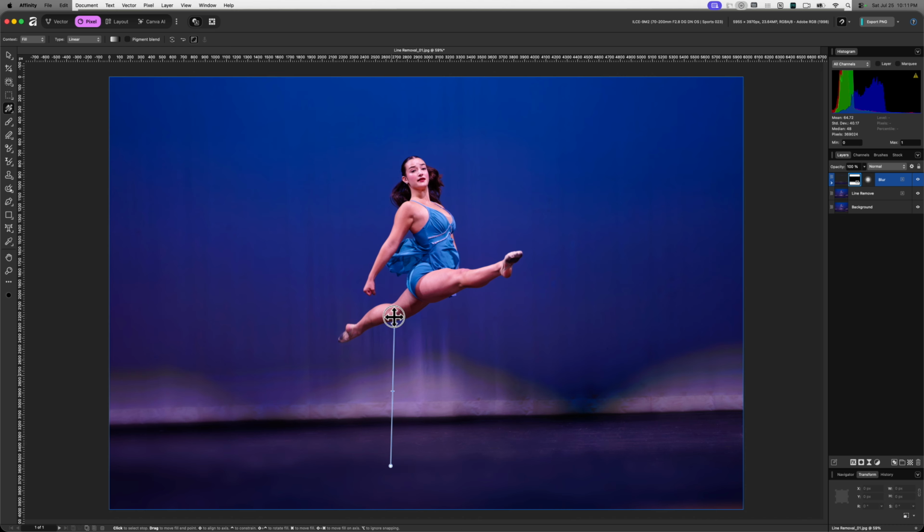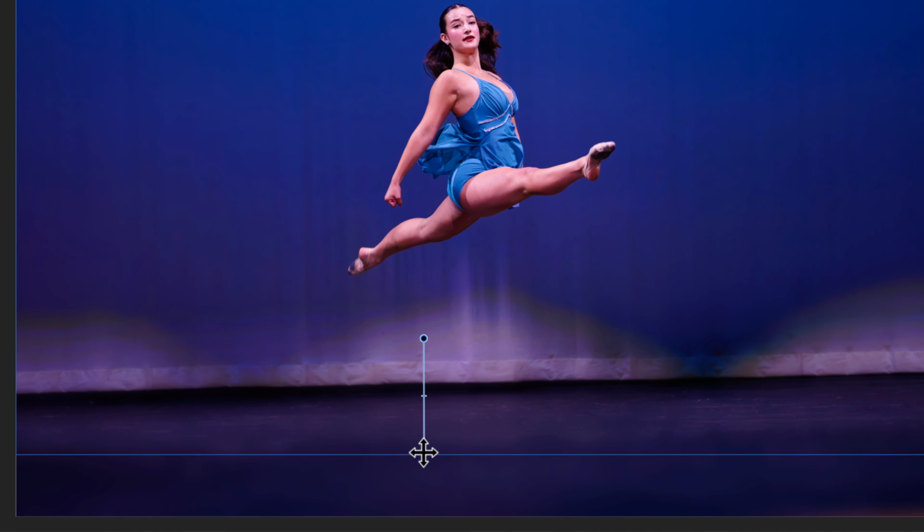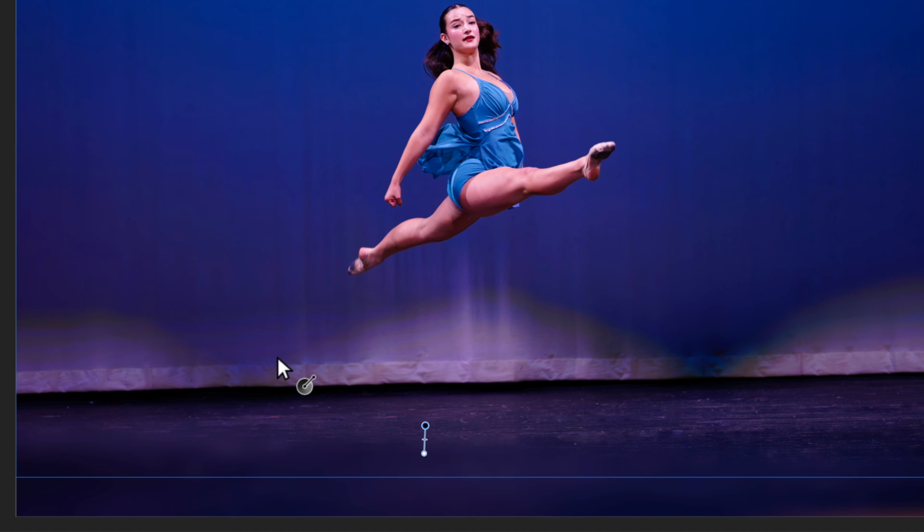And I can size this, and you can see I'm only applying the blur to the bottom of the image, because where white is, the effect will be applied. Where black is, the effect will not be applied. And this is just a gradient that's telling me the closer I pull this to white, the less I'm impacting anything above this black circle.